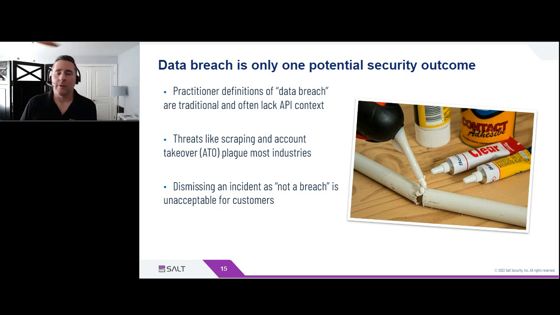The reality is you can lose your data in a lot more ways than just somebody breaching your networks or systems. One of the biggest that we see is scraping. This impacts a lot of the banking sector, but also e-commerce and retail. That could be a form of price scraping, but it's very rampant, because the APIs expose data. If that's of value to some other party, they will call your API, consume the data, and then repurpose it in some other way. So the attack scenarios can change.